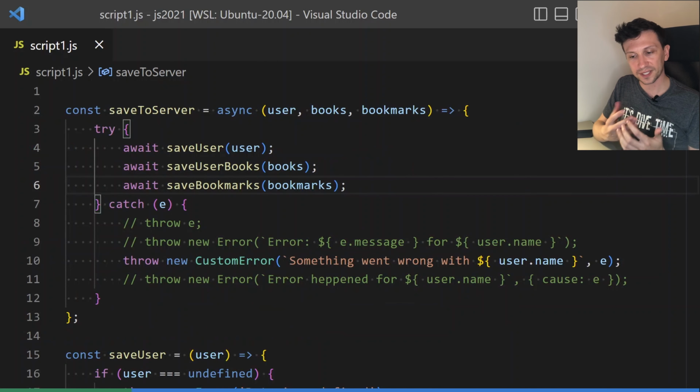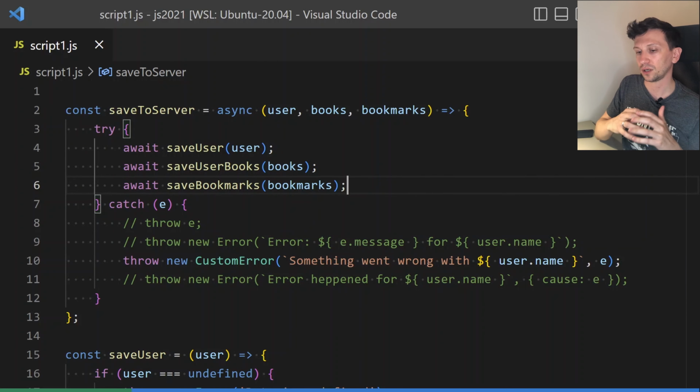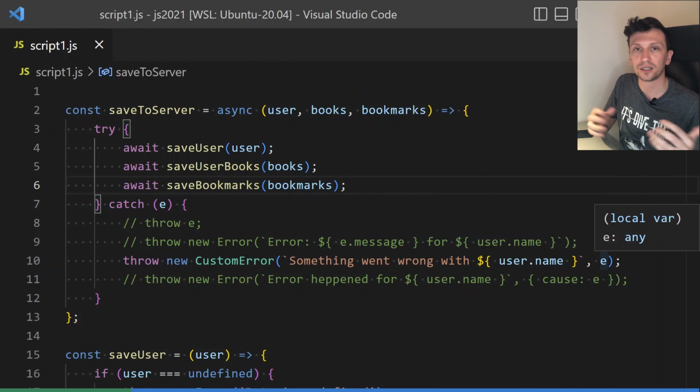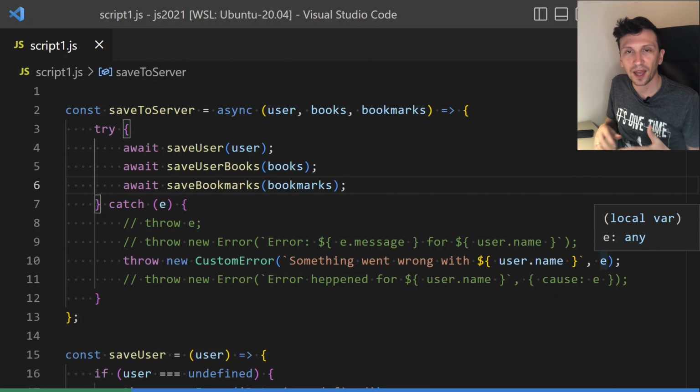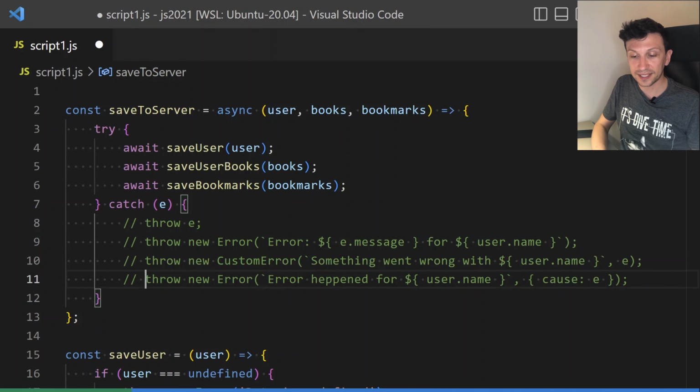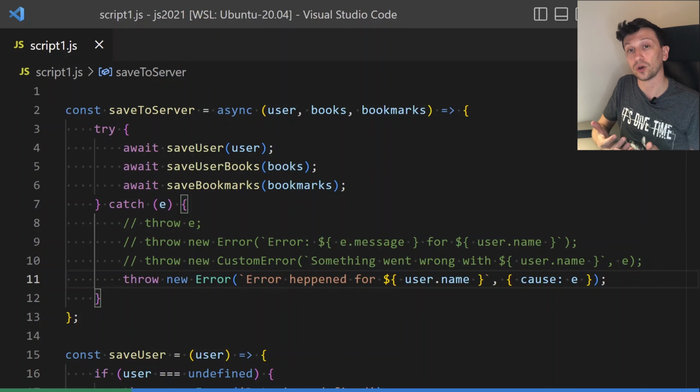This is the solution. But the problem with this solution is that we need to come up with our own custom error. All projects, all frameworks, all libraries have to create this new custom error, and we have to name this property inner error or tons of different names. We don't have a standard way to call this. With new JavaScript, this feature is about creating this one name that will satisfy all our needs. And this is a new property called cause.